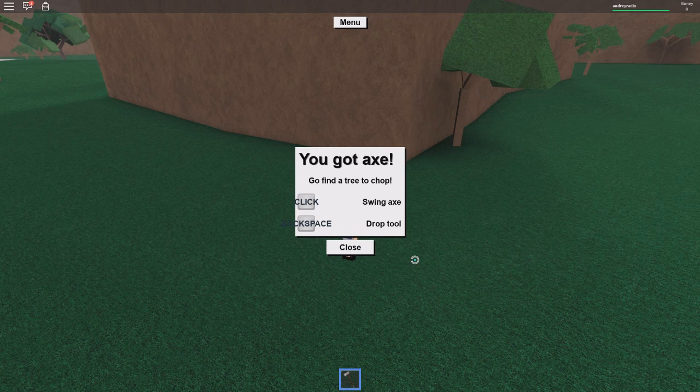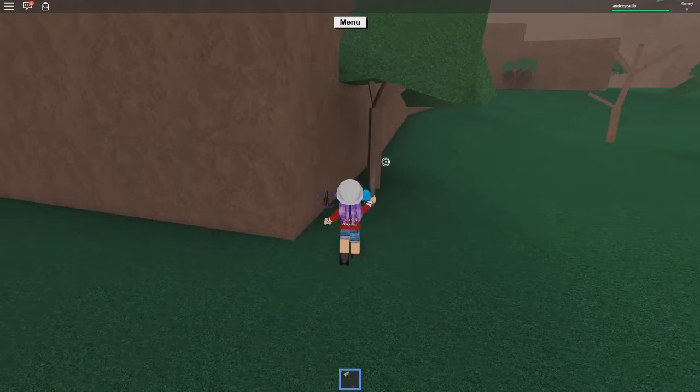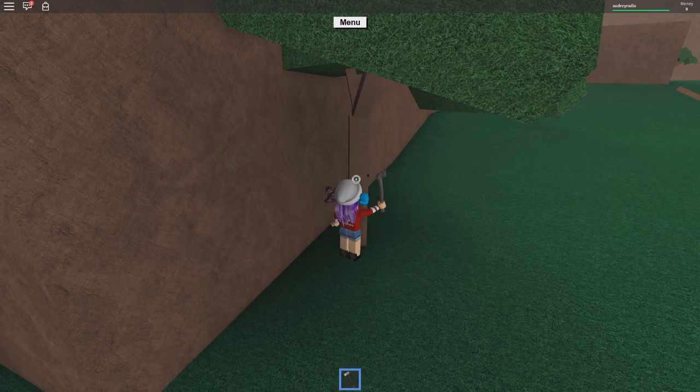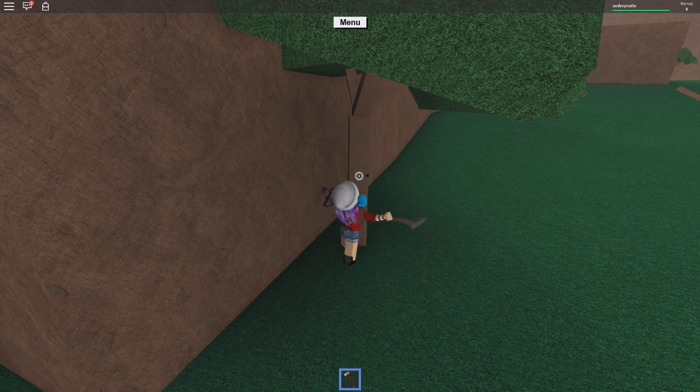You go find a tree to chop. Click is to swing axe, backspace, drop tool. Okay, let's go find a tree. Is this a tree? Can I chop down this one? Oh, snap. Nice chop. Keep swinging at the same point at the tree to make a deeper cut until you've cut the tree down entirely. Oh, snap. Right there.